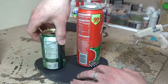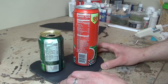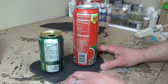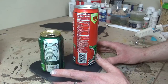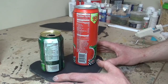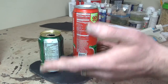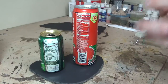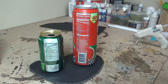But if I were to put these cans down, that's usually what I do when I'm thinking about building a terrain piece. Since I built all these foam core bases out of random scraps that I have lying around, I generally don't build them to suit the terrain piece I'm making unless I'm doing something very specific. In this case, hence Trash to Treasure, I'm trying to use up the crappy little bits of stuff that I have lying around. So when I have a substantial piece of foam core left over, but not enough for an entire project's worth, I basically just cut random oval shapes and bevel the edges, and that way I have a quick, easy template that I can grab at any time for terrain pieces and terrain projects.